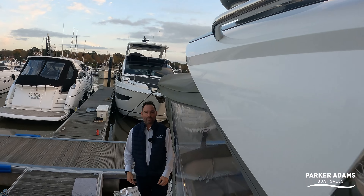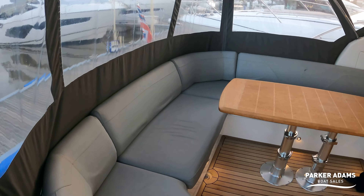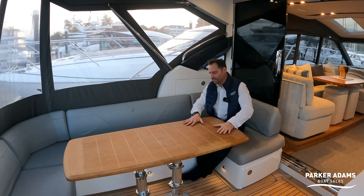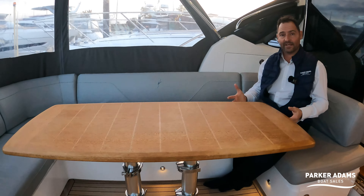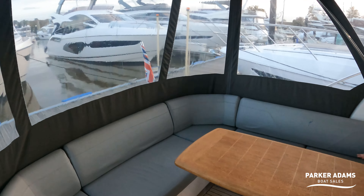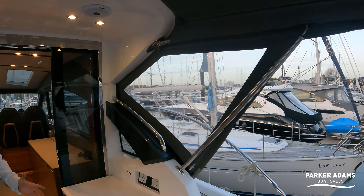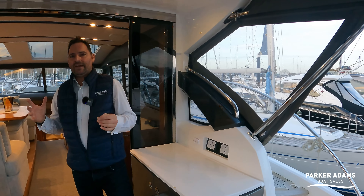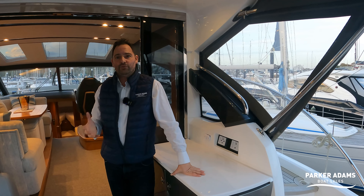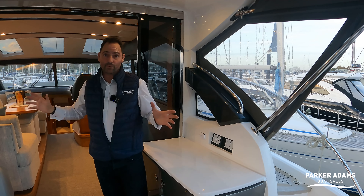Let's step back into what is one of three seating areas on this boat. This is the cockpit space — this is where the parties happen, where the fun with friends happens. You'd comfortably get 10 people around here. It's a really nice high-low table, so it can be adjusted all the way down to create a sun pad. So in terms of sunbathing space, you've got four people up on the bow, two back here — lots and lots of space. And you've got a really good set of covers all the way around here, so all of the seating spaces are usable all year round.